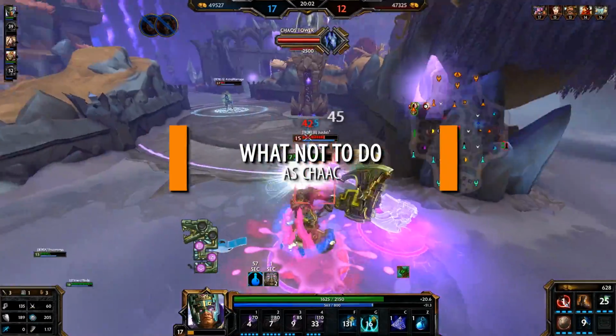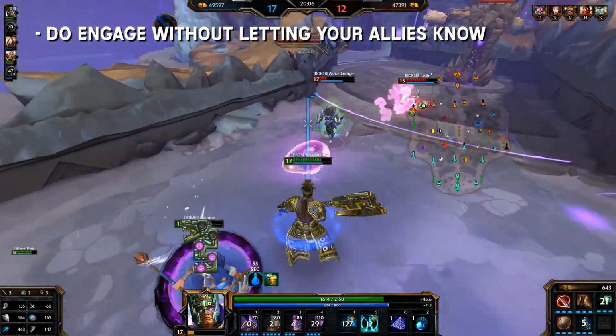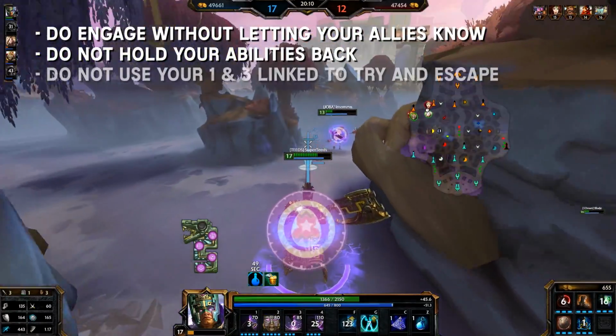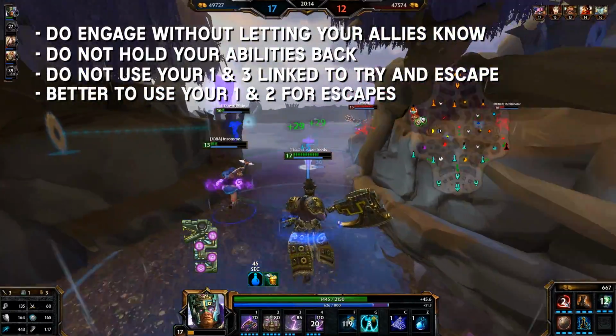What not to do as Chaac. Do not engage without your allies knowing. You have a great setup, so you want your team to be ready for it. Do not hold your abilities back in team fights. Do not use your 1 and 3 linking when trying to escape. It's better to use your 1 and 2 linked and then your 3 once you're out.